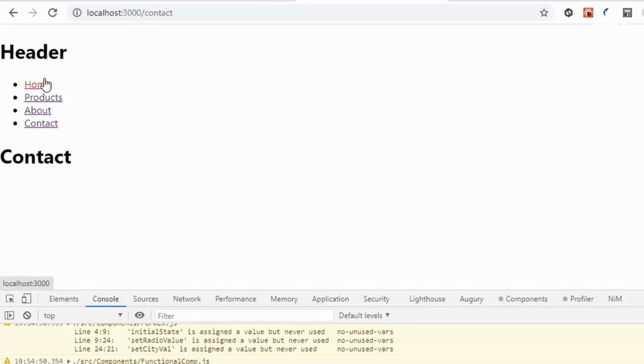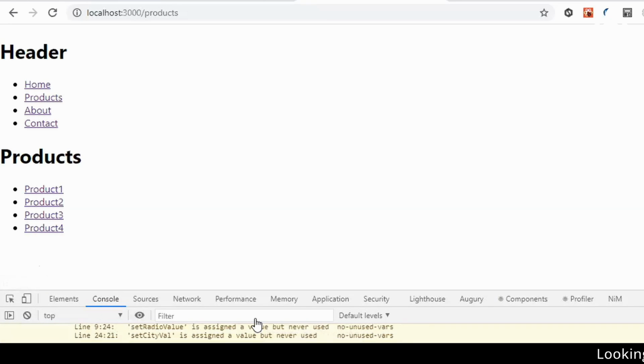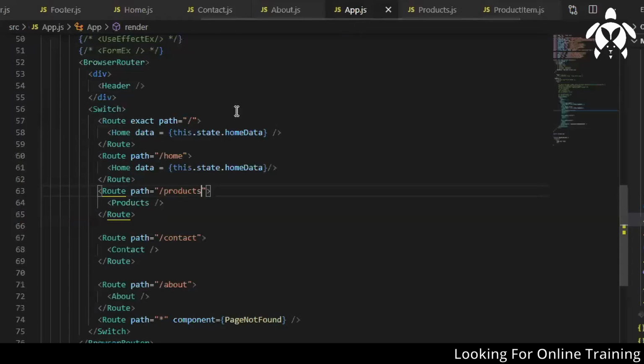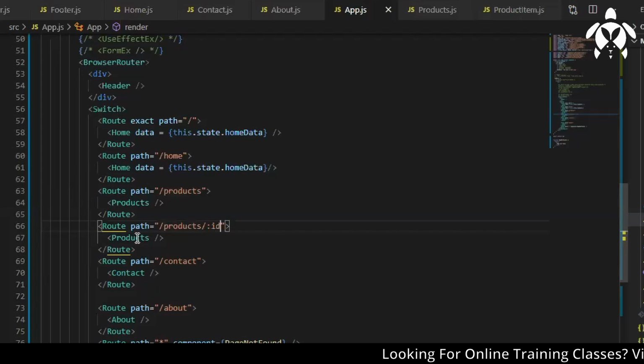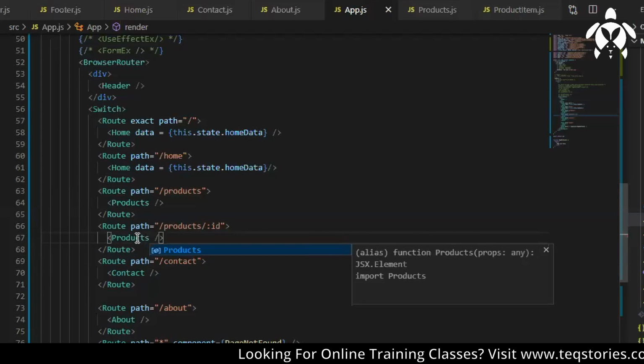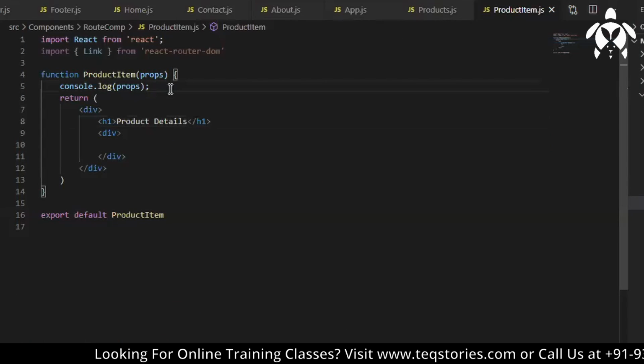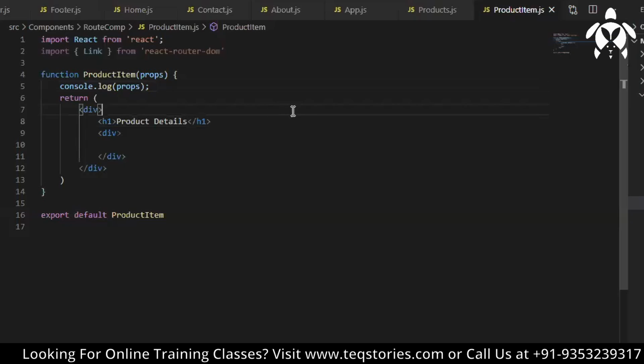So the rest of all the URLs are working. So I'm coming to products now. Let's go ahead and write one more route, and the component that I'm rendering is product item. Now let me write it over here. Console log props.